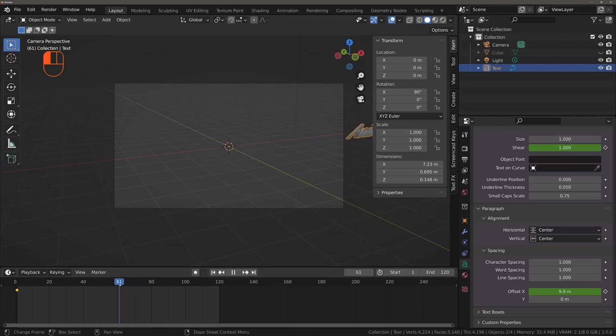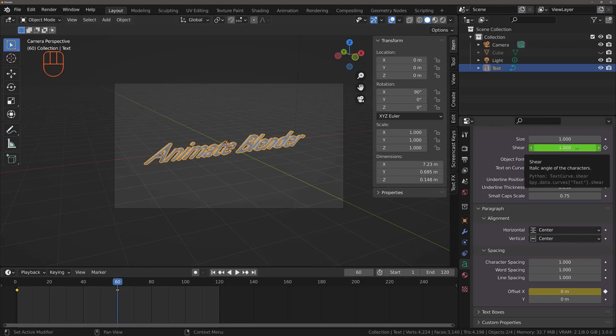Let's go a little bit quicker than that. Let's go 60. And at this point, I will move the offset back to 0. Then I will create a keyframe for the offset. And this is a very simple example. I would edit this a bit more if I had more time. I would keep the shear as 1. So I'd create a keyframe but not change the value.